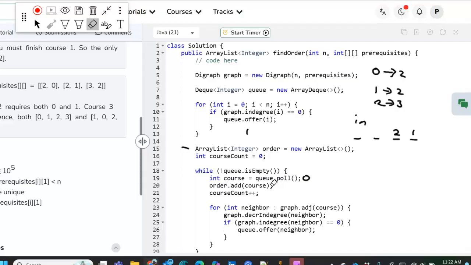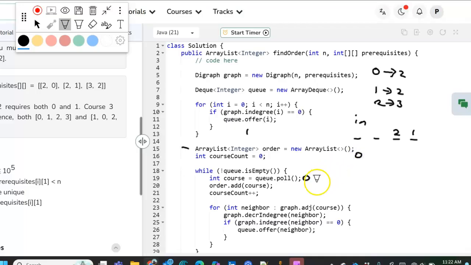So the order here, that is our course ordering. So we'll add the course. So first course we're going to take is course 0, and course count will increment. It is now 1. Looking for all the neighbors of course 0.